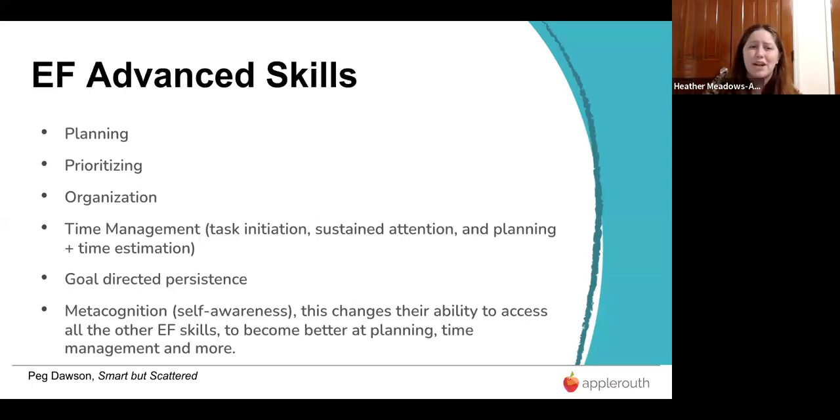It's a phrase we use a lot, but if you think about it, it involves starting the task, thinking about what tasks to do first, sitting there and paying attention, doing the tasks, right? Guessing how long it's going to take. So even though we use that phrase a lot, that phrase actually has a lot inside of it as well. Persistence, right? And metacognition, this last word you'll see here, right? So this word you'll see a little bit throughout the presentation.